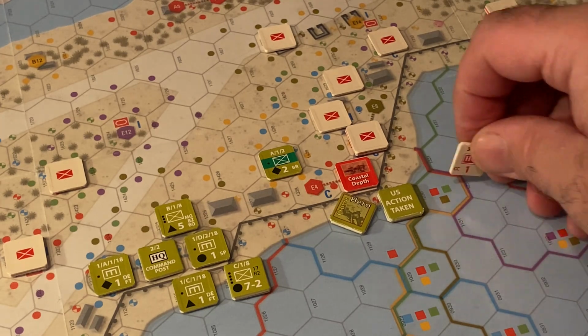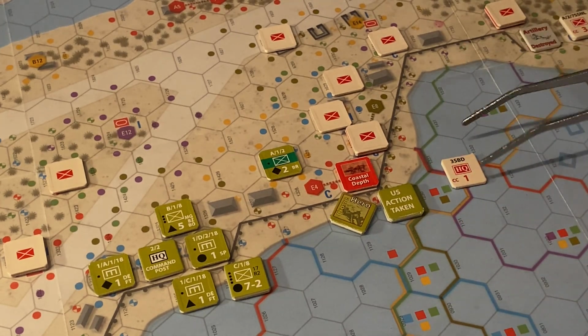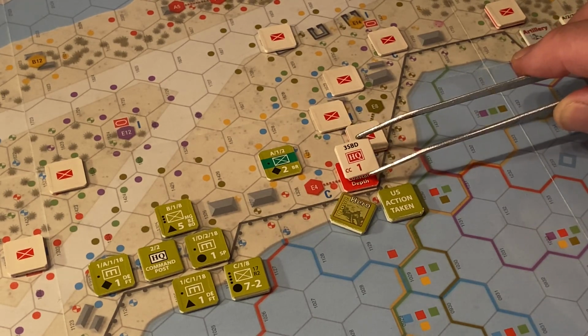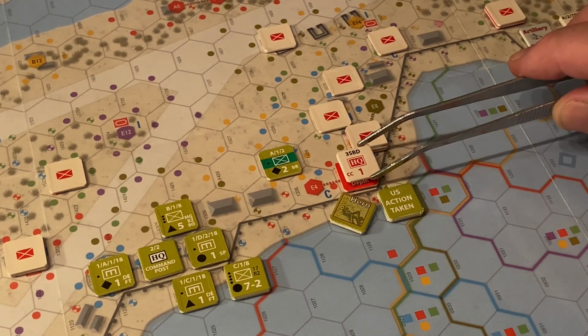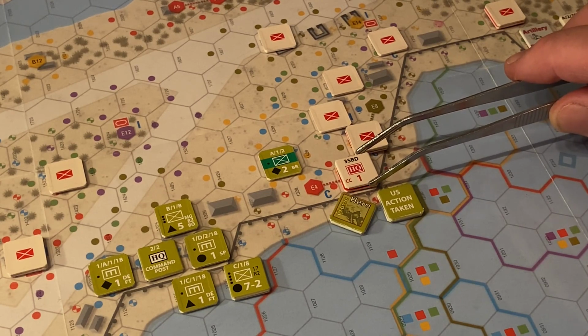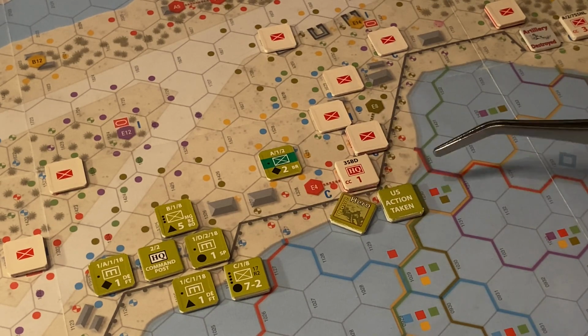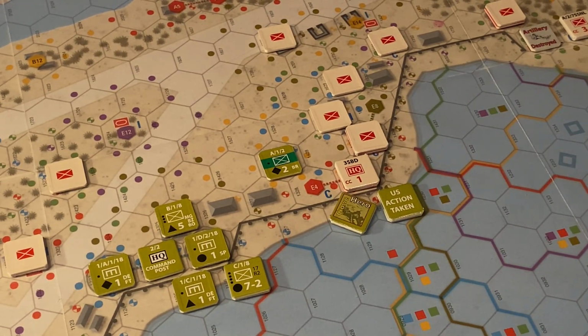Oh, man. Well, you know what? That's maybe not the worst result in the world. Is it? Right, so he's got CC. We don't have the weapons. However, he's doubled to 2. And we have a strength of 5. So we are doubling him. We do not have the weapons, so he is going to be disrupted.